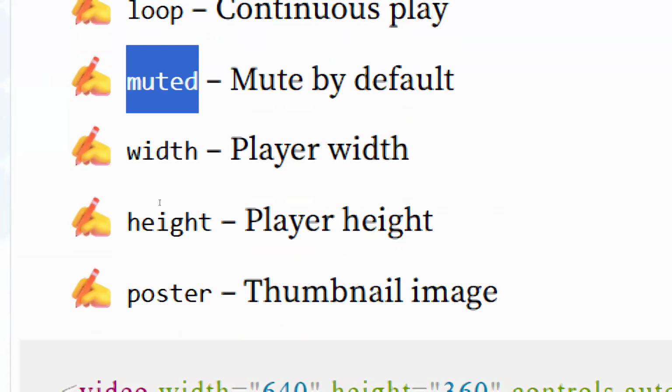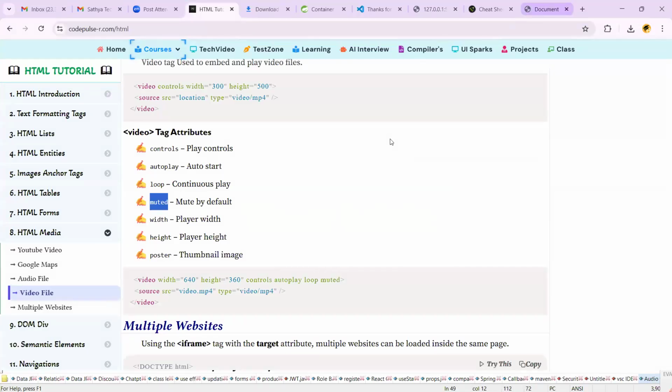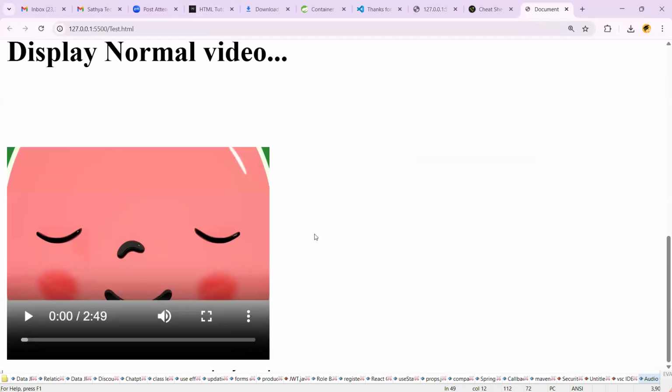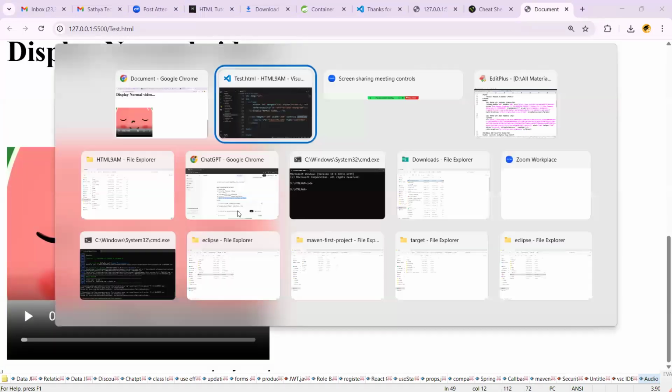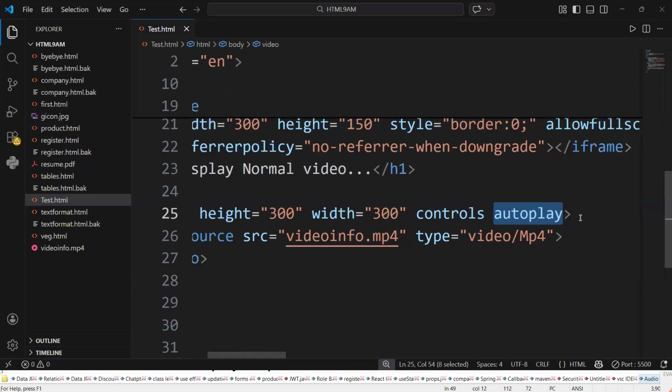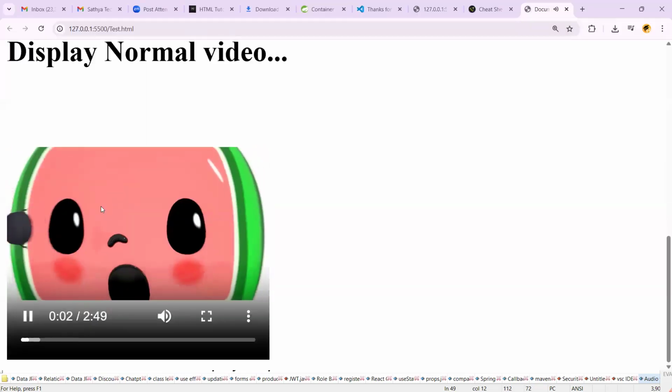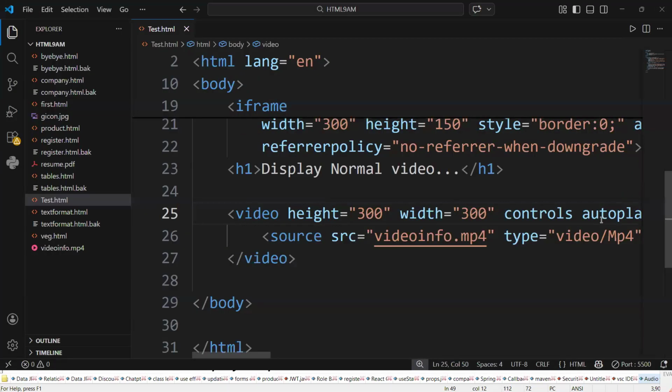Yes, muted. Let me check once, because when the website is opening here, click on refresh. This is autoplay, automatically started here. Autoplay is there, good.